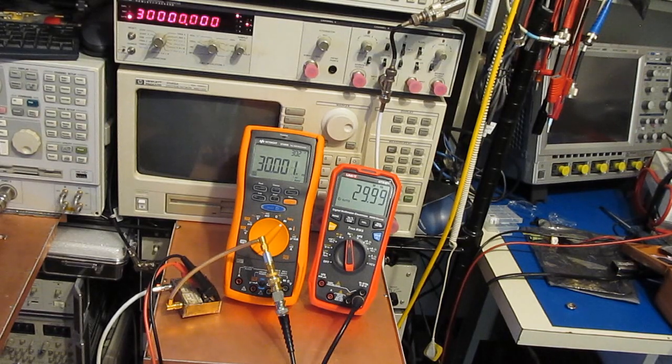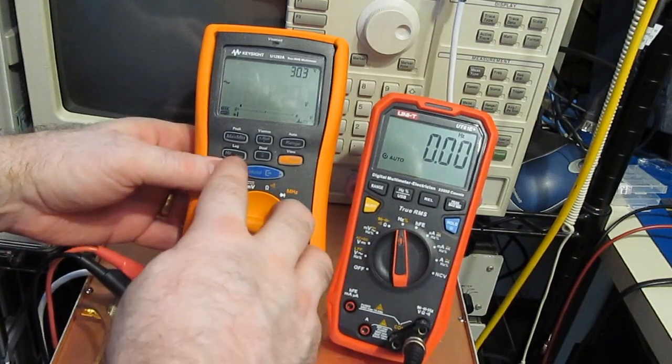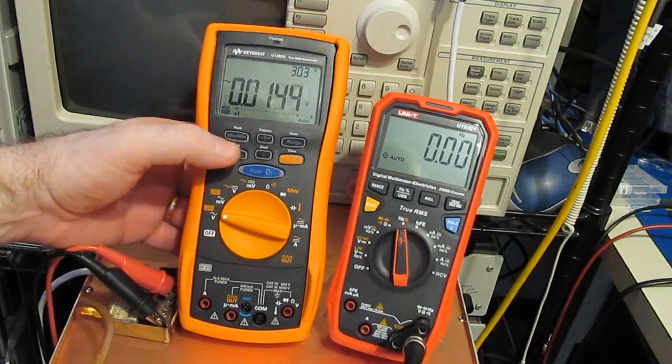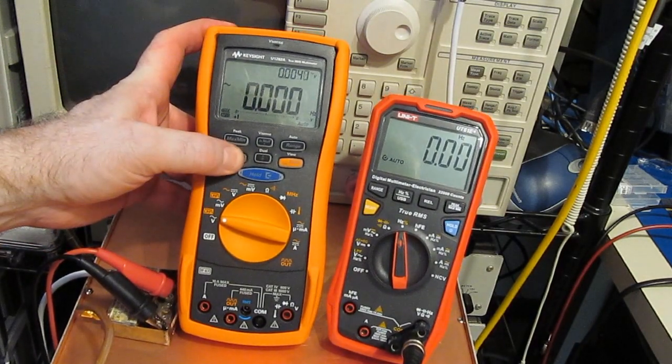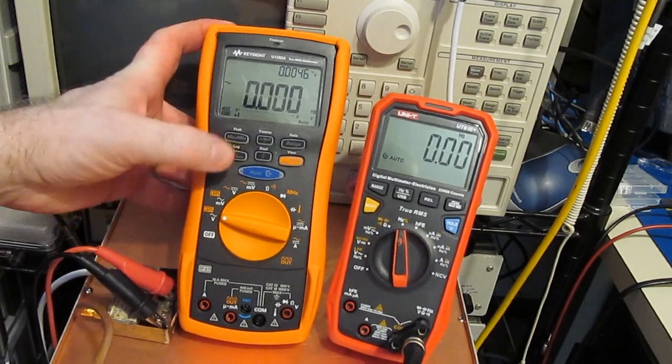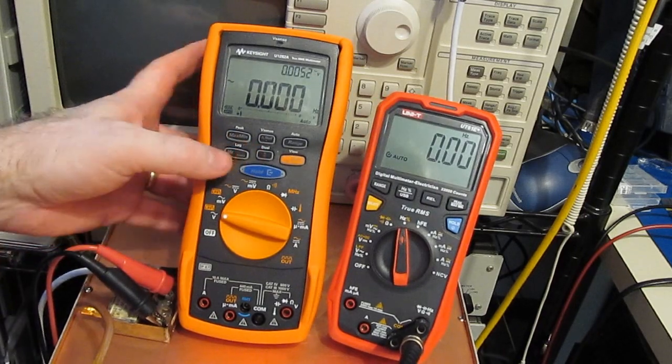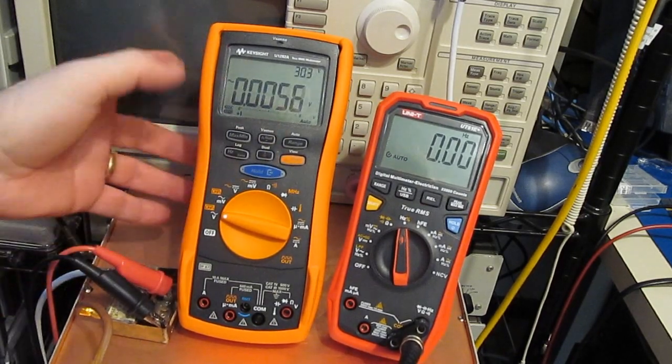So while we're talking about frequency, I had asked about this Hertz mode while using the AC volts mode. So again, we select Hertz, and I was asking about how to get this out of the frequency mode and I couldn't figure out a way to do that. Well, apparently what you have to do is you have to select this dual switch. There, you can see it switches back to AC volts.